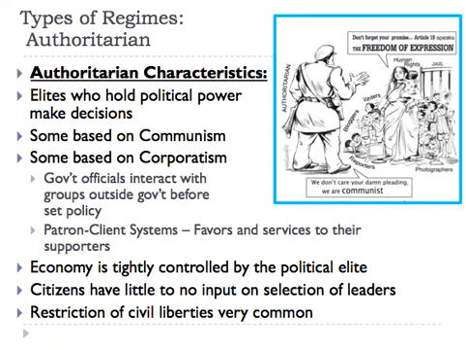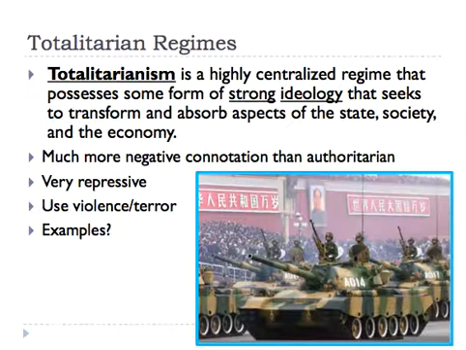So corporatism: government officials interact with groups outside the government before they set policies. There's the patron-client system, so favors and services are given to people to gain supporters, and then they'll move up in the government. The economy is usually tightly controlled by the elite as well. Citizens have little input, and civil liberties are restricted.